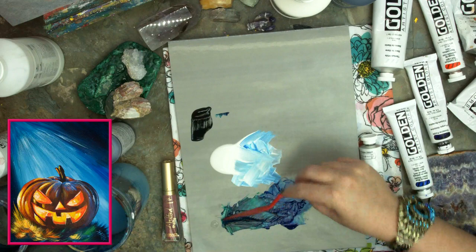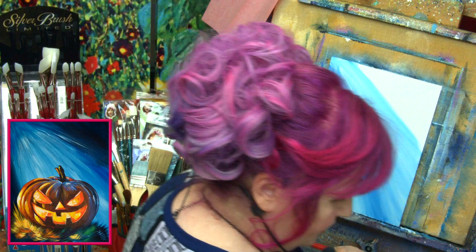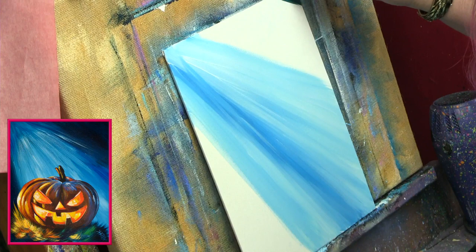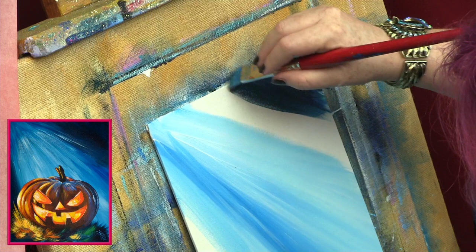Now I'm going to get a little of my black here so that I can do these dark forest colors. And notice that I'm pulling from where there's black and the green. I'm going to get this wet here and pull, and we're going to come from this outer corner. If it's too green, if you're not liking how green it is, you just go right into the blue. You want it more green, but not totally green. These are weird adjustments that we have to make in paint.